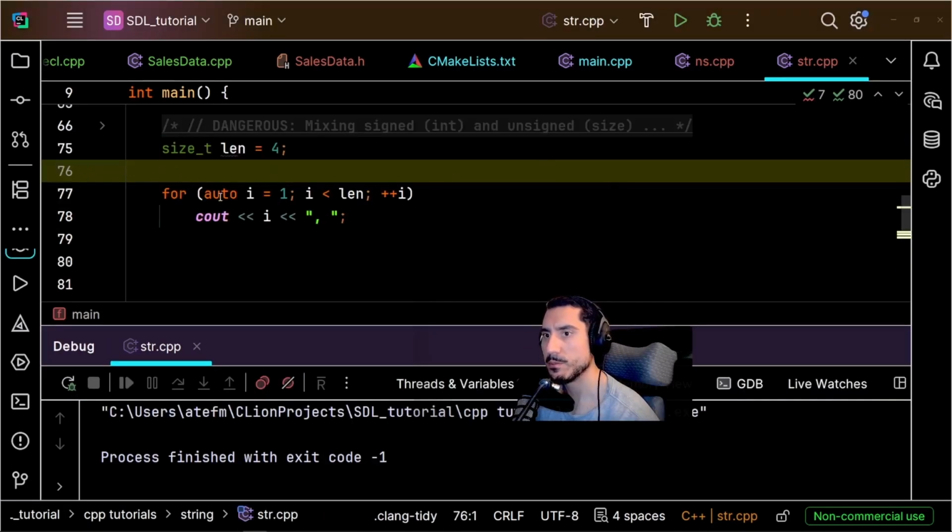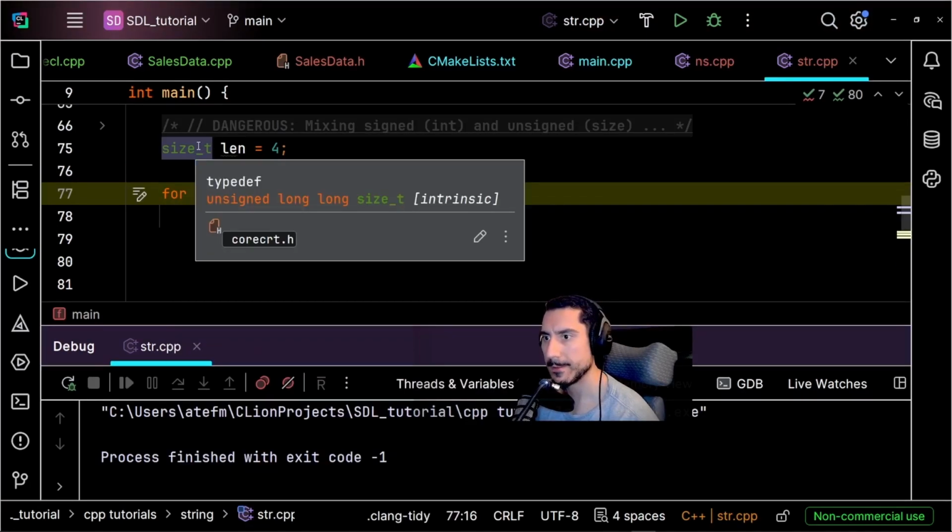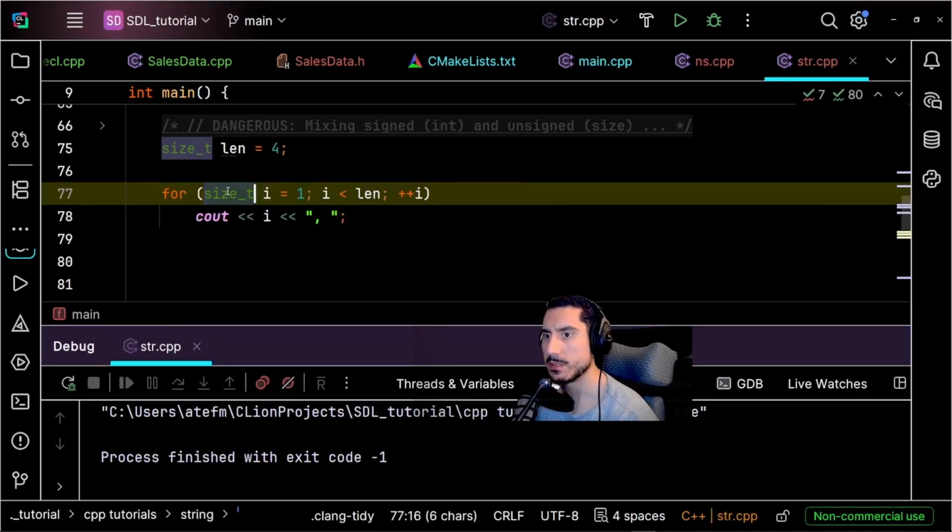In a for loop, we should use only size_t or unsigned long. Otherwise, if we use auto, it's just going to declare it as a signed integer. That would cause errors if len is too large, and it will cause errors if i is a negative value, since we are comparing a signed integer with an unsigned long.